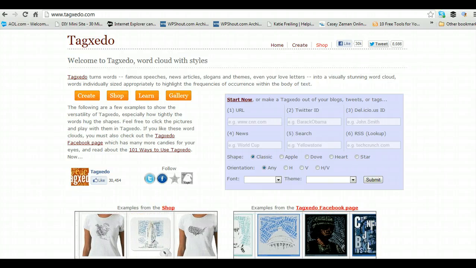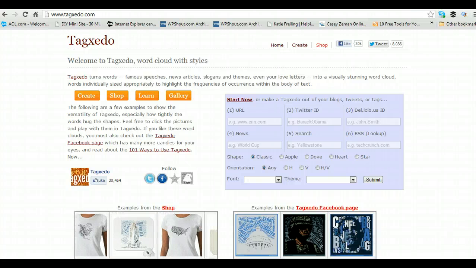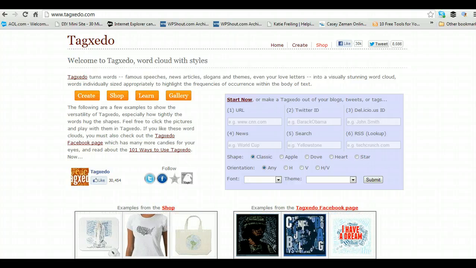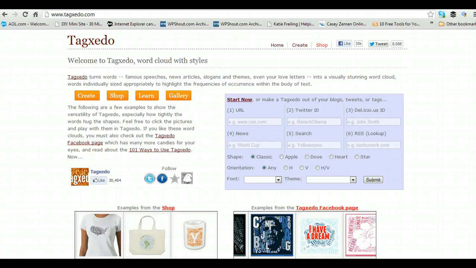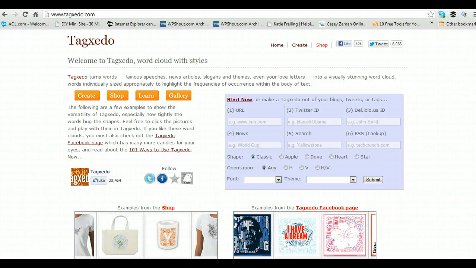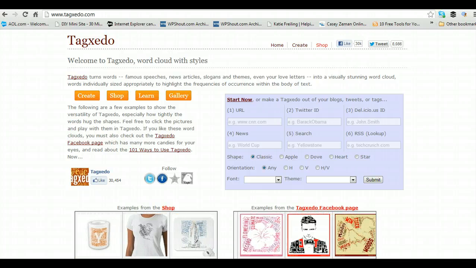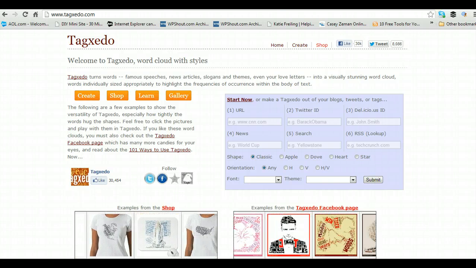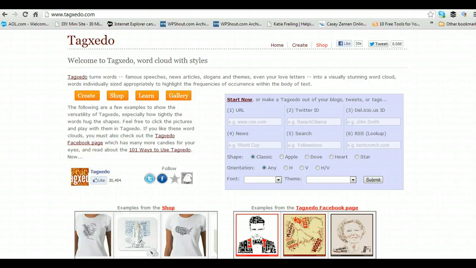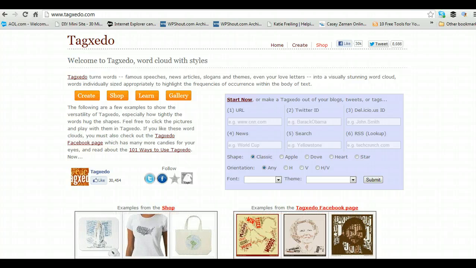But with learning WordArt, this is going to be one of the most powerful things that you can do to help amp up your business presence and your branding and your marketing in a very short period of time without spending much of your time doing it. And that's one of the exciting things that has me hooked on WordArt.